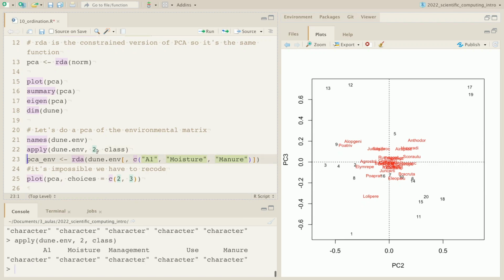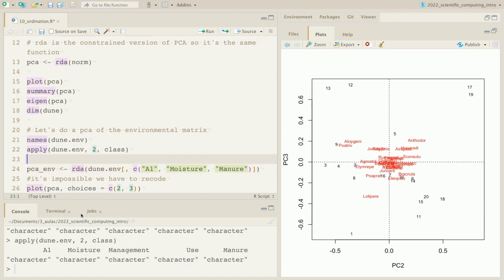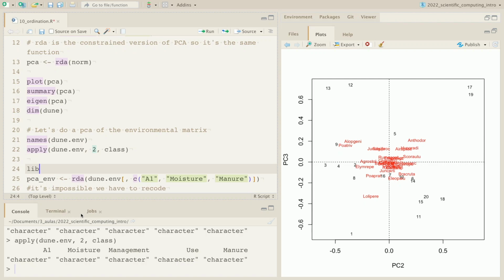Cool. It's because everything is character. Yeah. I would rather use dplyr to change this.